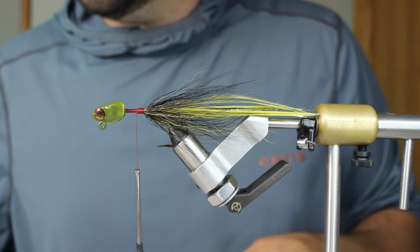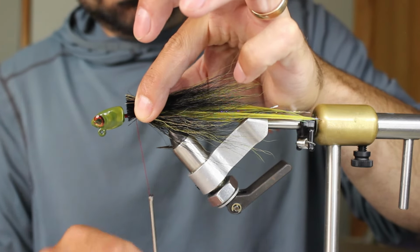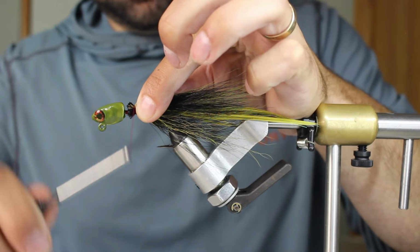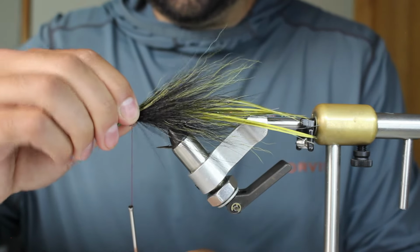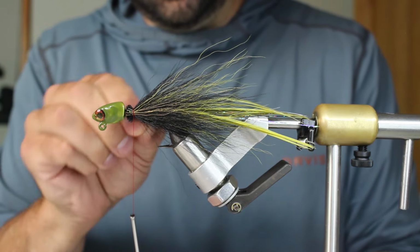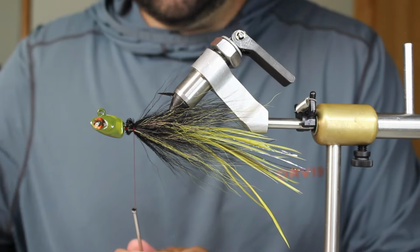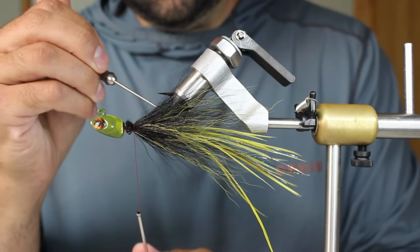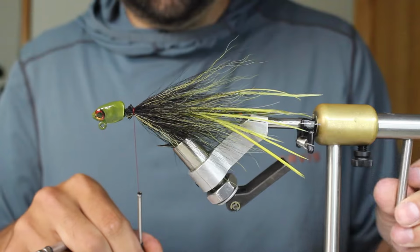So again, I'm taking off a decent clump, but what I'm gonna do with this, when I put this down, I'm gonna put this bucktail down, and I'm gonna get it cinched. And then I'll get it spun around. This is a lot of hair, so it just wants to roll. So you gotta be a little careful. When I put tension on this to flare that stuff, I'm actually gonna pinch the sides to give it more of a baitfish style silhouette in the water.